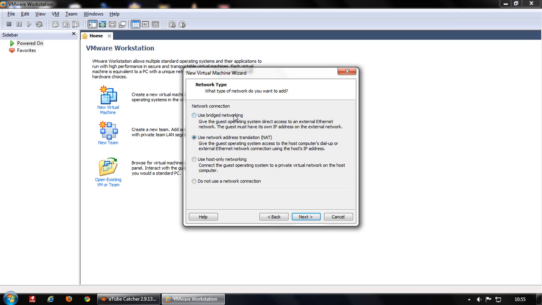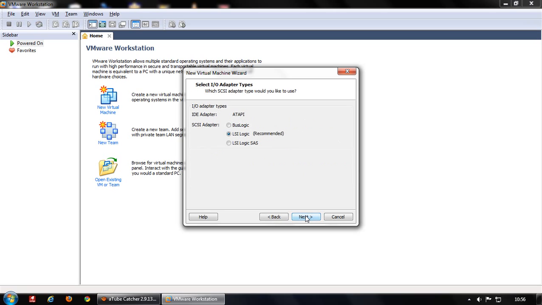You can go for bridge networking, or you can go for NAT, etc. And normally what we would be doing is selecting the bridge networking option, so that tomorrow you can use a PuTTY session from the Windows operating system in order to connect to the Linux operating system which you are creating now. That would be shown further in the upcoming videos. So just select the bridge networking option and click on next.